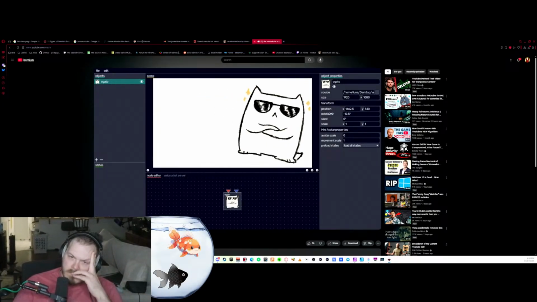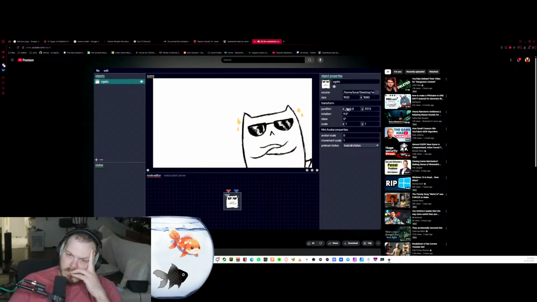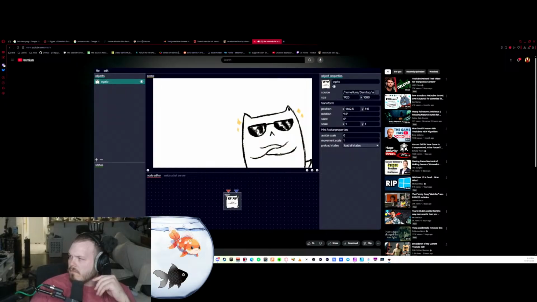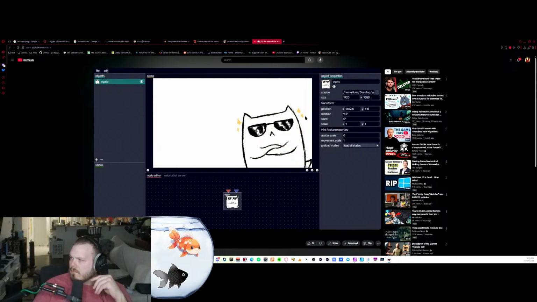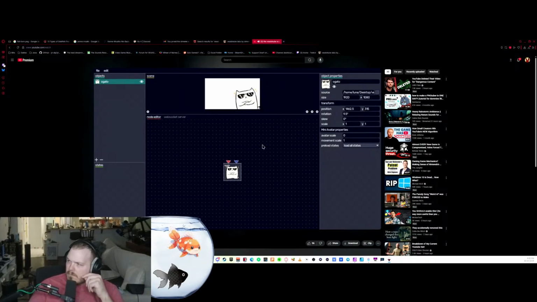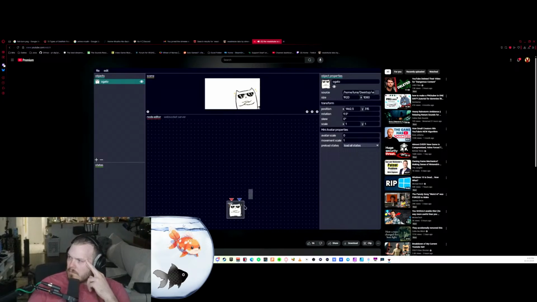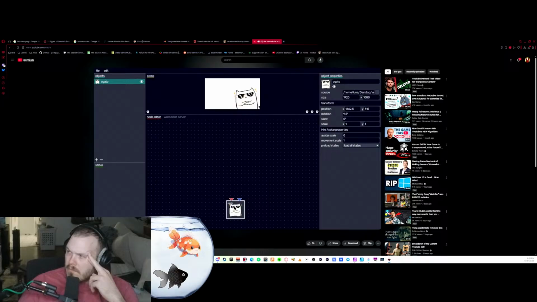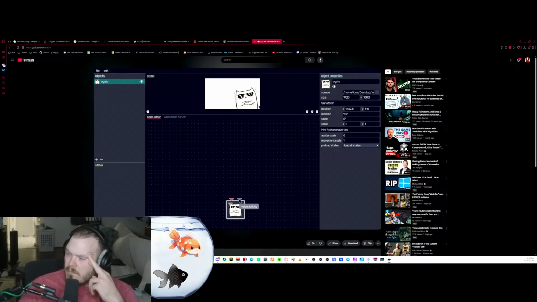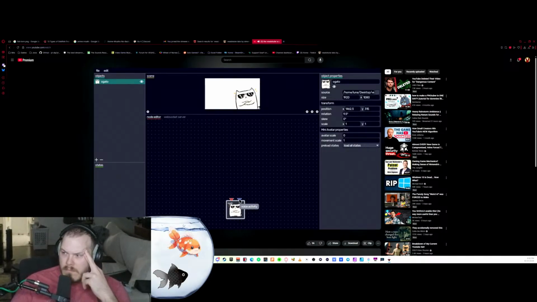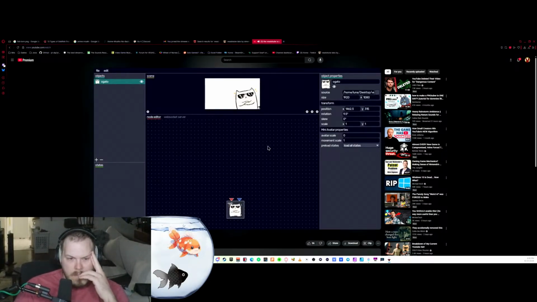Alright, so let's say we have this little guy here. He doesn't do much yet, and that's because there's nothing connected to it that makes it open its mouth or change states. That's something you can configure in the node editor here. This is where the magic happens in the scene editor. When I added this object, it also created this node here. This node has two inputs: the current state for the avatar and the voice activity, which is a true or false value. If it's true, it makes the avatar open the mouth. So let's start with that. That's simpler to explain. Let's do the classic Mini thing.